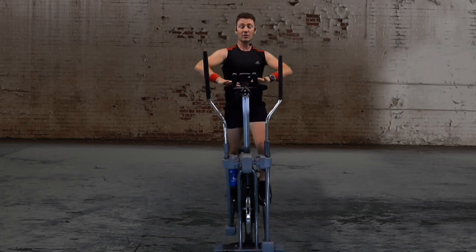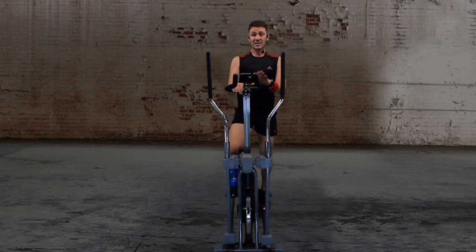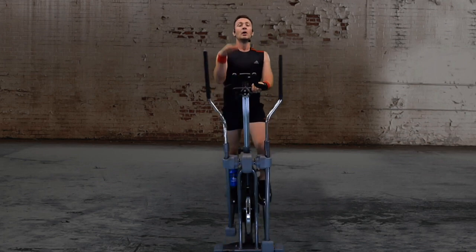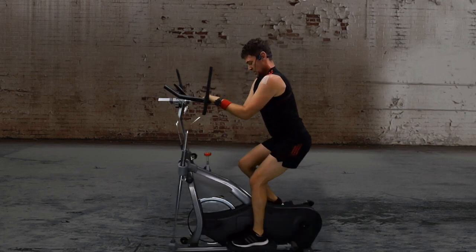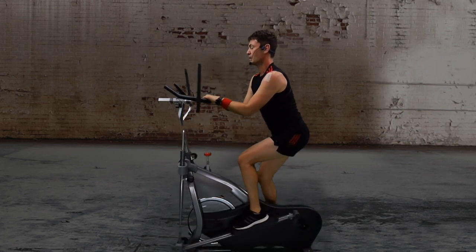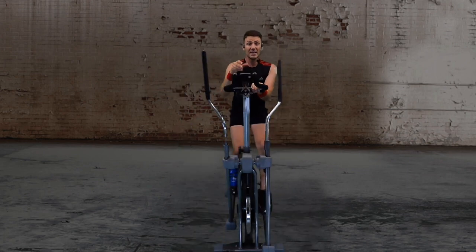Get ready to hover, so remember, elbows into your rib cage, hands to the front of your bar, drop, hover, boom, boom, boom, boom. No faster. If you're going faster than me, then you need to turn your gears up.